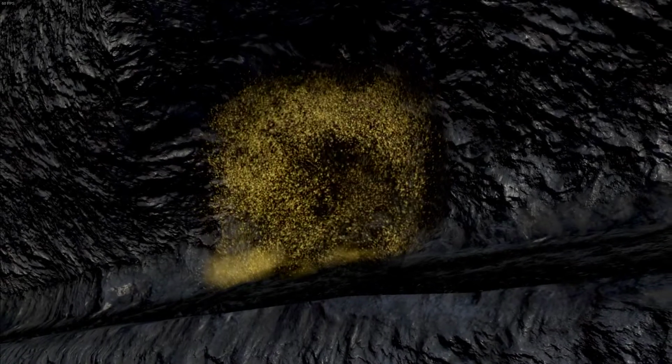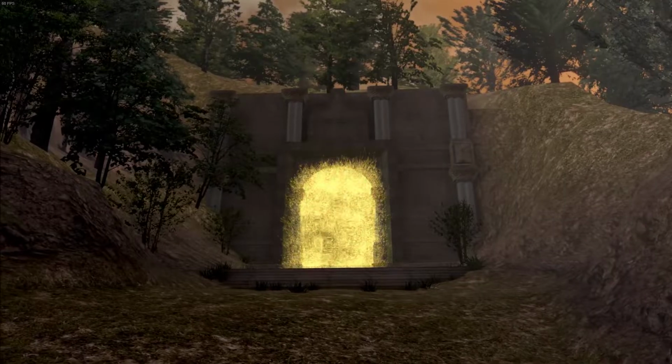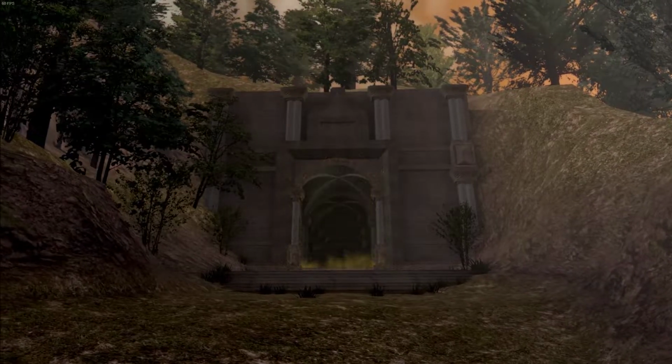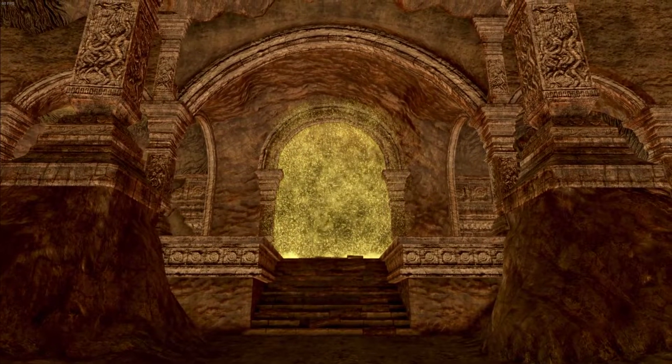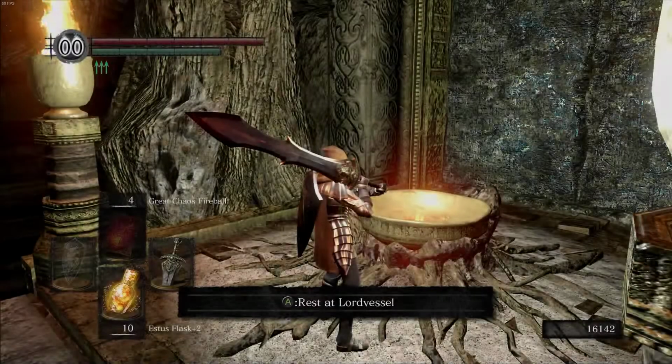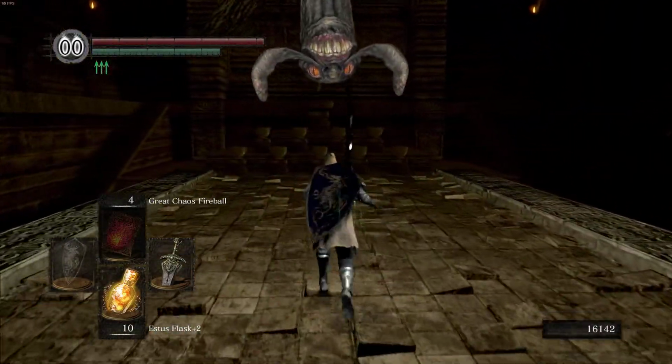Alright, so you can see what it's doing here. It's removing the gold barriers. That is the one that we actually saw in a previous episode in Anor Londo. These are all in different areas, but those gold barriers are removed simply by placing the Lord Vessel here. You have anything to say about that, Frampt?